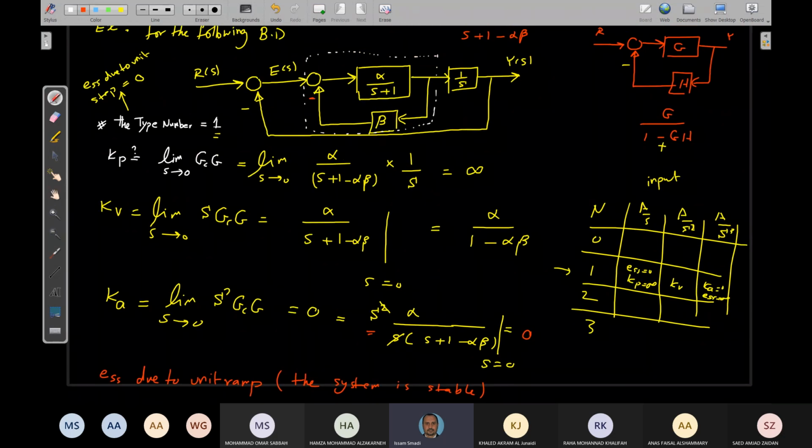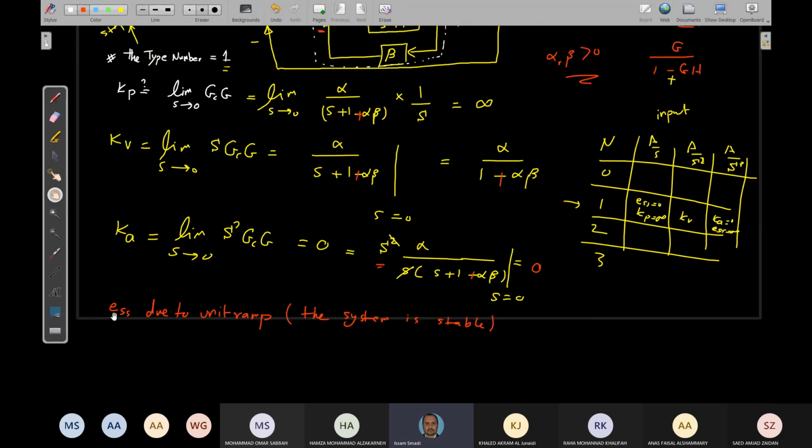I will make the magic, and here I will put negative. Here it will be plus. And here this will be plus, and this will be plus, and this will be plus. And nothing is changing, except that now I'm assuming that alpha, beta is greater than 0, and this is sufficient for me for the stability. Later on we'll discuss that.